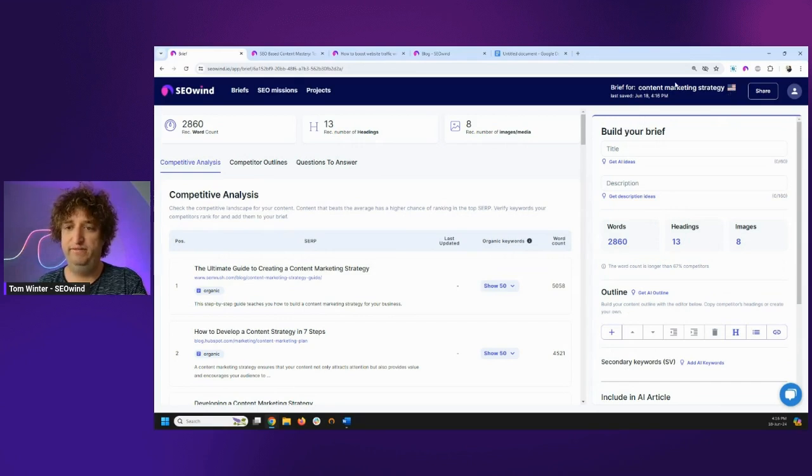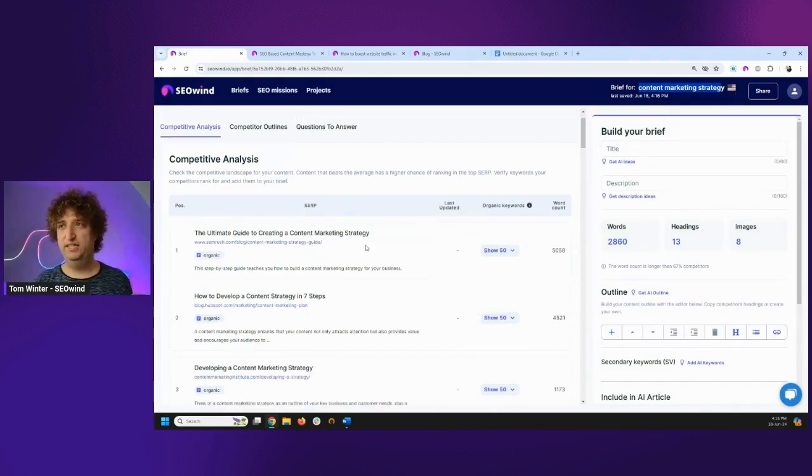What we started with was content marketing strategy, this specific keyword. We went with a United States IP address to Google just to check who ranks for that, because these companies nailed the search intent. So we copied from Google exactly who ranks for that.